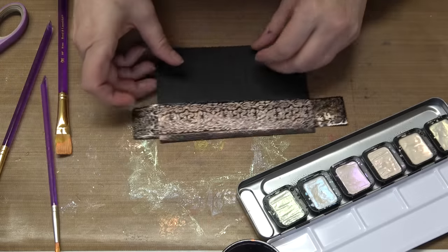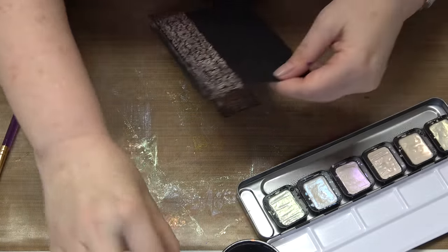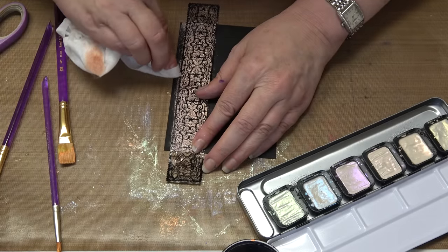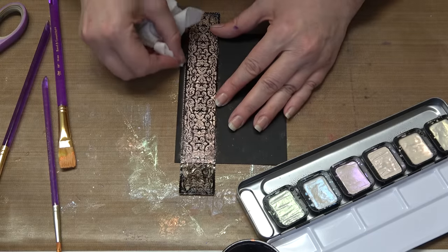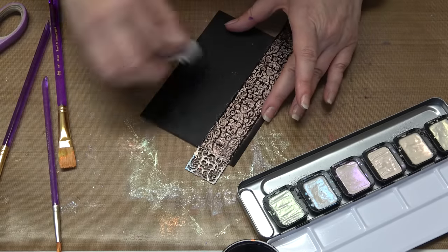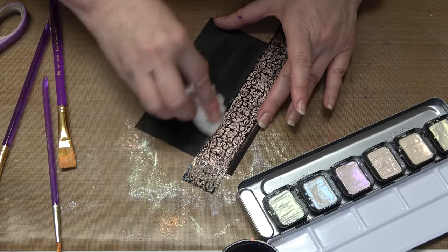And where I did go outside my border, can you see I kind of got a little bit off the edge? I'm just gonna take a baby wipe and do my best to just go in there and kind of erase it. Well, now I got my fingers all in it. But I'm gonna kind of erase that edge.